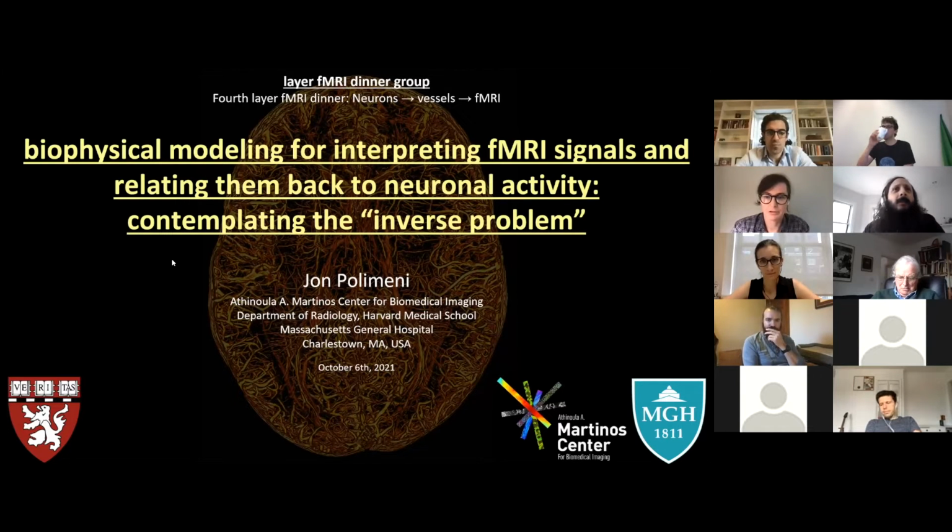And he started his career actually at Johns Hopkins before going and doing a PhD in electrical engineering from Boston University in 2007 on measurements and models of visuotopic maps in macaque and human visual cortices. His work focuses on technological developments that increase the spatial resolution and accuracy of functional MRI. And he has a particular focus on understanding the biological limits and spatial specificity of cortical layer signals.